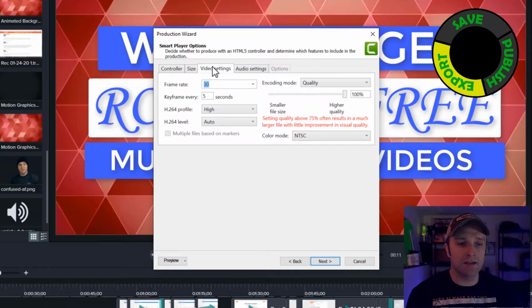On video settings, I actually might want to update my frame rate to 60 frames a second. The video that I'm shooting right now, I'm shooting it at 60 frames a second. The defaults here, it looks like, are 30 frames per second. That's fine in this example. If we want to update it, we simply type in the value that we want to update this to, and that looks good right there.